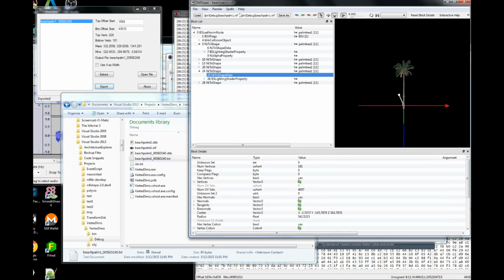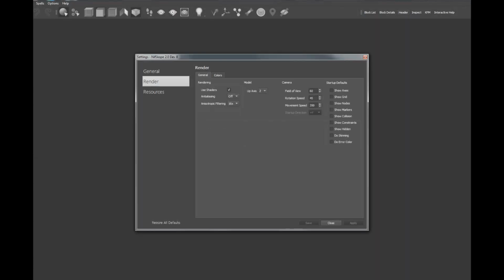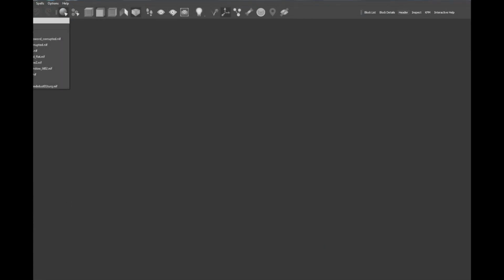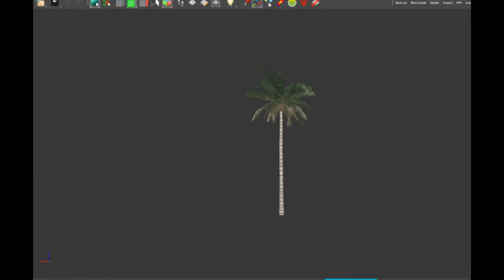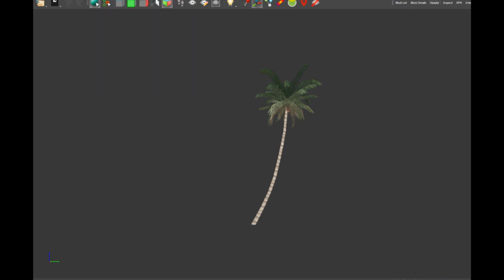Now, here's the thing that I should have mentioned, which is that if you go to NifScope, go to settings and go to show axes, for example, this is what you want to do to streamline the process too. At the bottom left, you'll see either a red bar or a green bar. If it's a green bar, then you're probably fine doing nothing. If it's a red bar, you want to select use X as width here and do it. But it's not a big deal, I think. We'll see. If you see texture overlaps, maybe you want to change that.